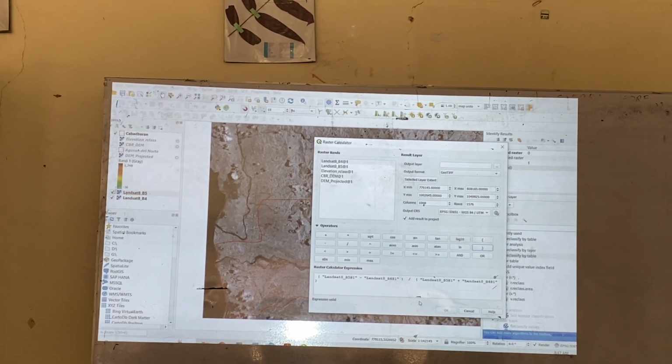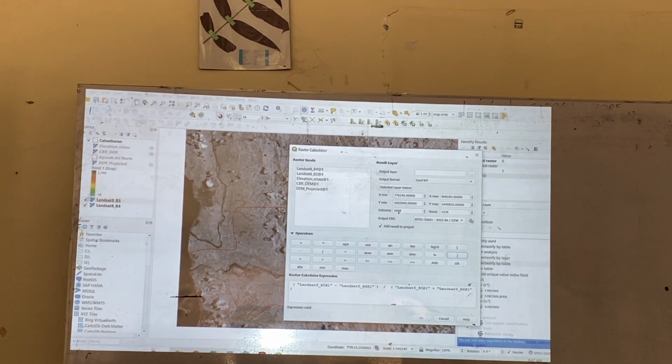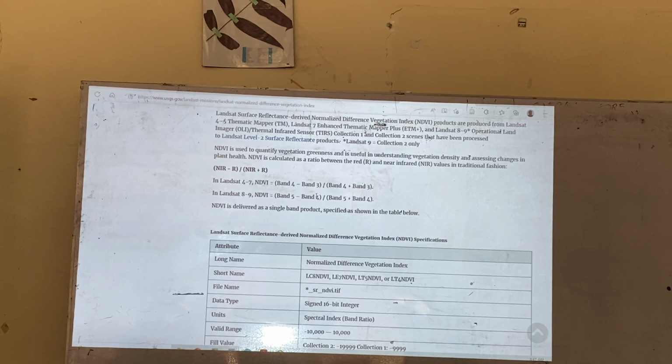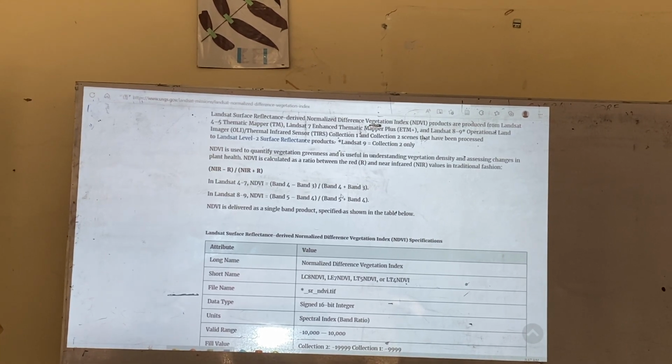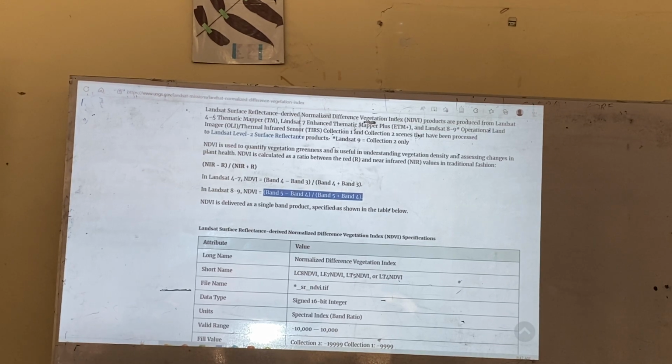Ano yung formula? Band 5 minus band 4 over band 5 plus band 4. So, yun na yung memorize doon.